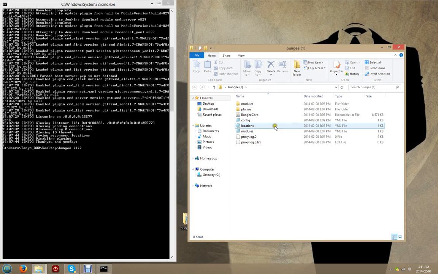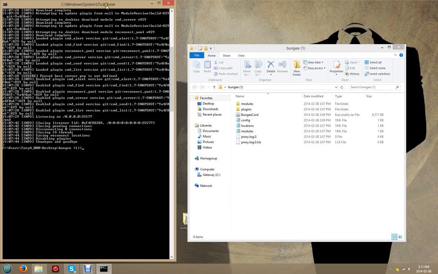So if you open up your Bungee folder, which I highly recommend you make one, and open a command prompt window for it, so you can actually see stuff, which is useful. But if not, you can just double click on BungeeCord and it'll do absolutely nothing and you won't see anything on your screen. But anyways, you can do whatever you want with that. Once you run BungeeCord in command prompt for the first time, you're going to see all these files being generated.